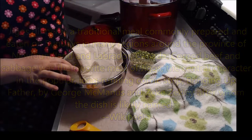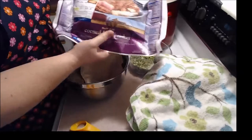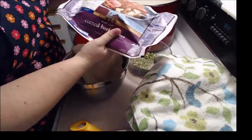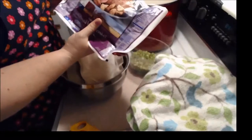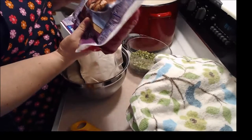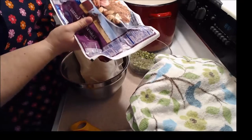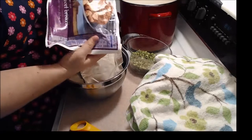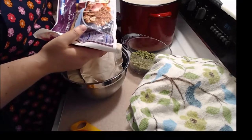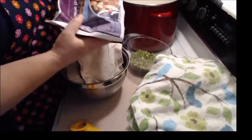I'll explain what corned beef is, because maybe you've heard of it — everybody's heard of corned beef and cabbage. This is a corned beef brisket, it's in the packaging. If you buy it as just a hunk of meat from the butcher, not this pre-packaged stuff, it's also known as salt beef, or you can use salt riblets. You're going to need to soak it overnight to get rid of the excess salt and change out the water, but with this packaged kind, you don't need to do that, though you do need to cook it a long time.